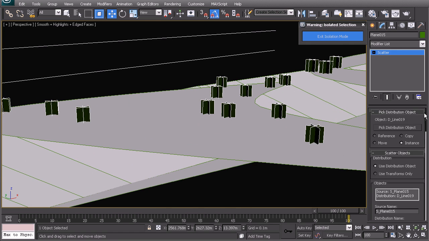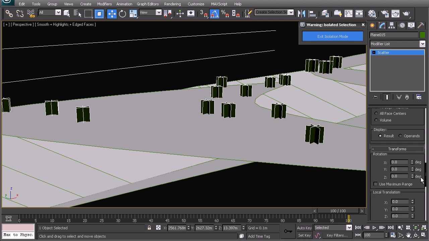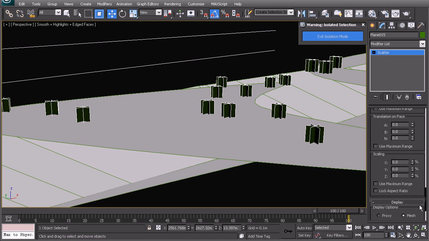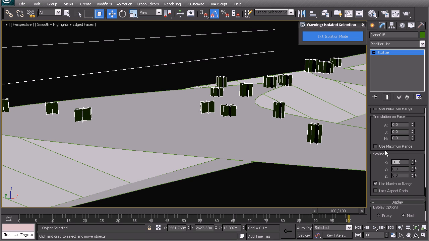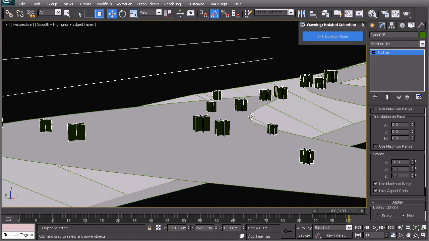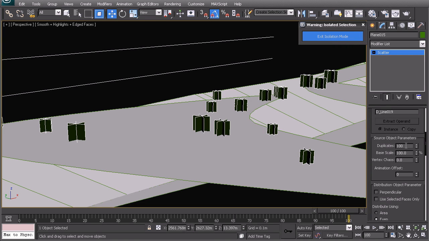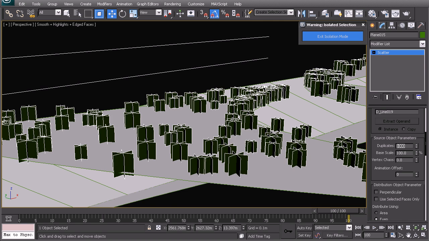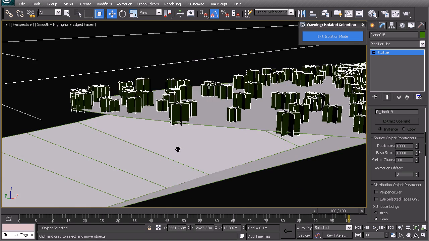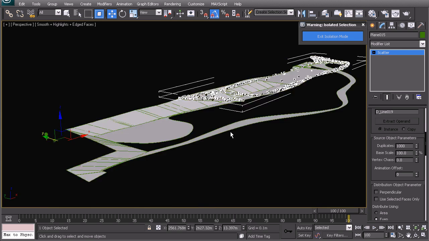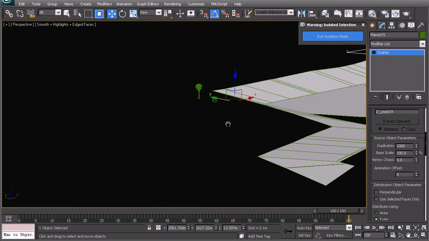And a couple of the variation controls here, we can look at doing the scaling. Just a maximum range of about 30% generally works good. So some are taller. We can lock aspect, so we have some bigger, some smaller. Then depending on how much your computer can handle, you can push up your duplicates to, let's say, 1,000, or 2 or 3, or you just see how much you need based on your situation.